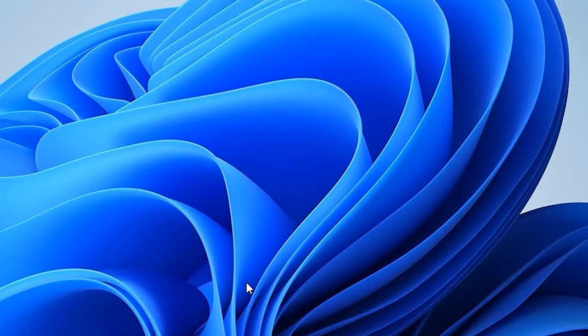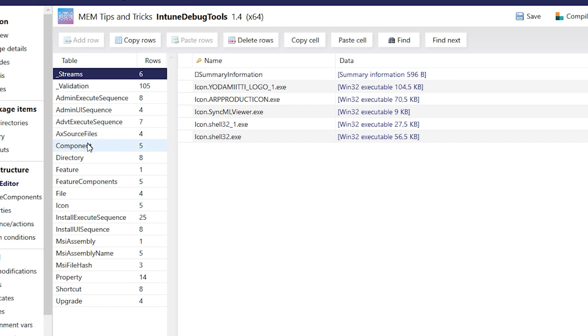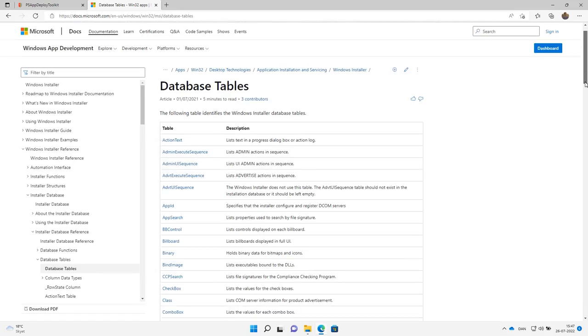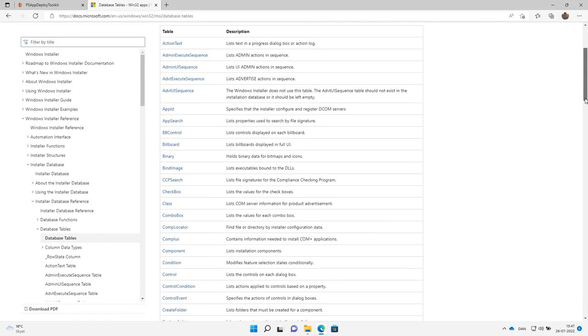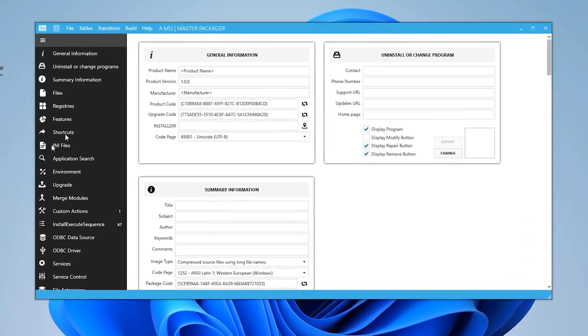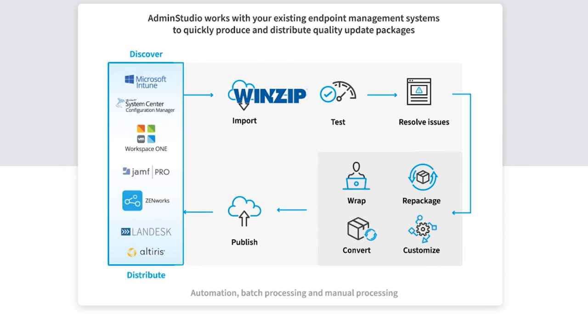For many years, actually starting in 2000, we have had robust installation methods using Windows Installer. The thing about Windows Installer is that it is fairly complex to build applications in that MSI format. What it also did was automating an app, but it took time to master all the rules of the Windows Installer. Many great tools exist out there, for example, Smart Package Studio, Master Packager, or even Admin Studio.